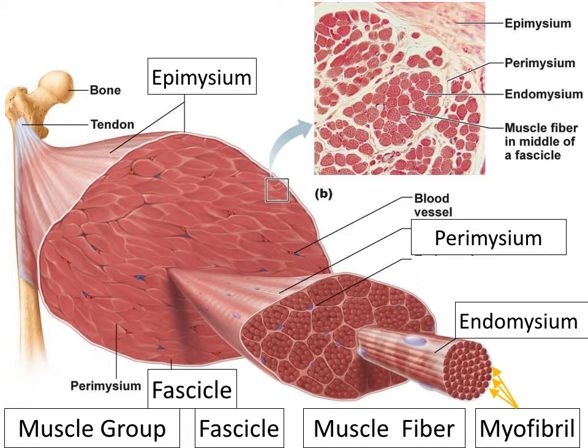If you want to be more specific, then we can say epimysium, perimysium, and the third level of organization is called a muscle fiber. So let's go back to the fascicle. We look at the fascicle, and I can see roughly 20 muscle fibers in that one fascicle. This is just a cartoon. There can be 100 or 200 or 300 or 400 muscle fibers in a single fascicle.